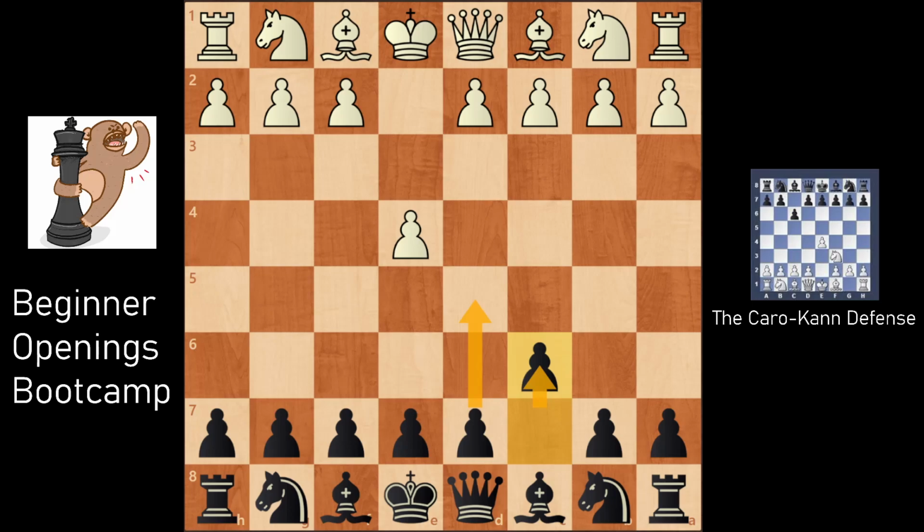What I see a lot, especially at lower levels, since you decide to not go for the center squares, is an immediate d4. It's just taking control of the center. Honestly, probably the best move in this position. There are other lines that we'll go through, but this is what you'll see most commonly at most levels. And then, of course, finishing the Caro-Kann, which is d5.